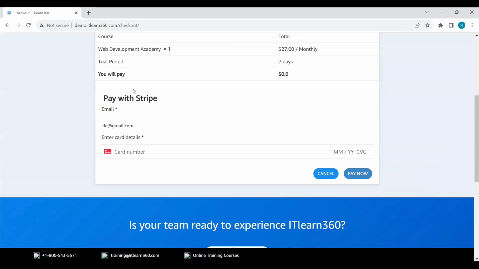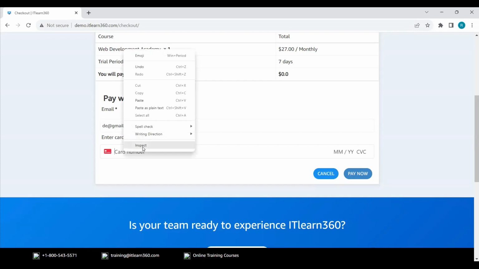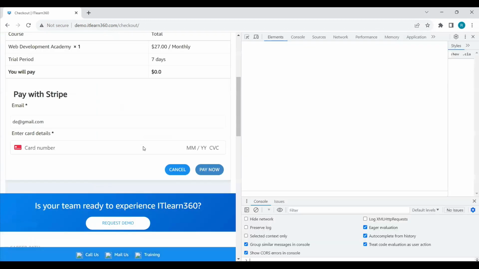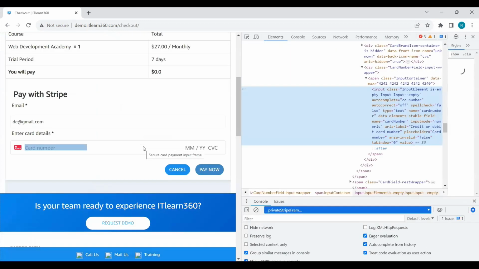Now here, when you come to this order section, the email comes by default. But in this section, the card details, you will find the problem is that if you straight away pass the values here, it will not take. Remember that. Though you inspect it and get the locators and everything available, still it will not take the value straight away.